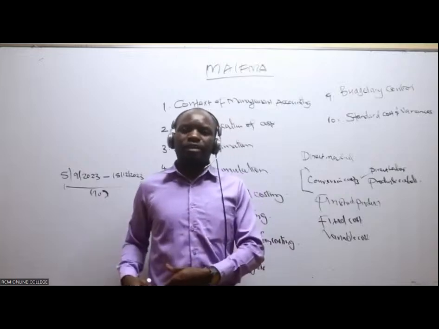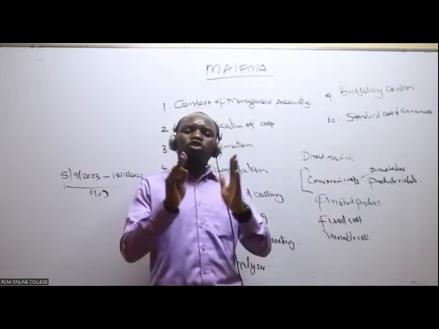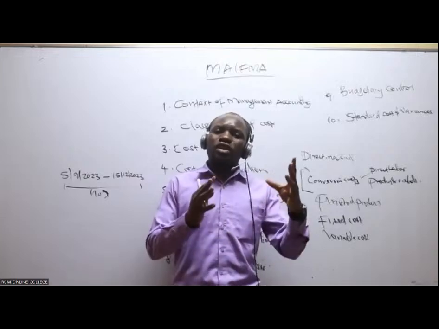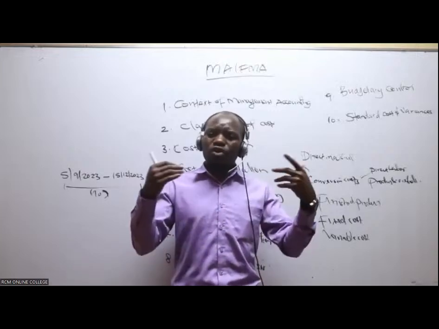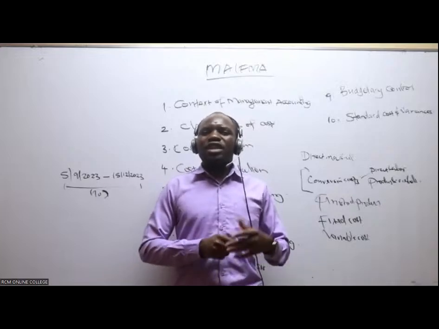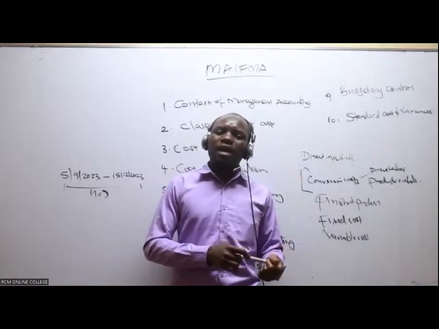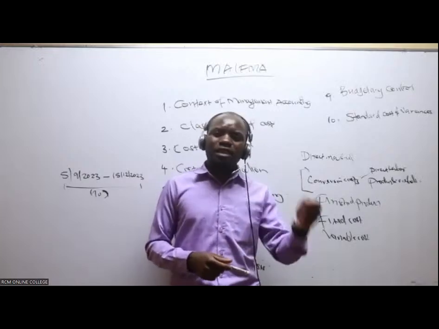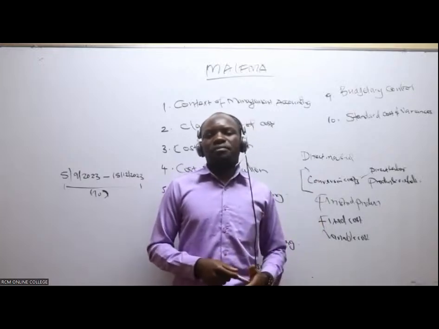Once you know what you need to manufacture, you go to the production department and do the requisition for raw materials. How are you going to do it? These are the units that we need to produce. I multiply by the raw material per unit for me to get the material usage budget.